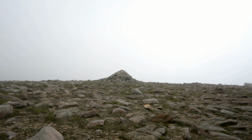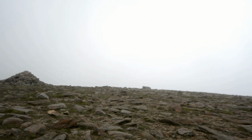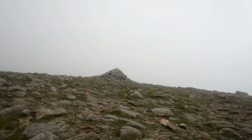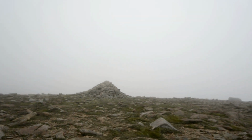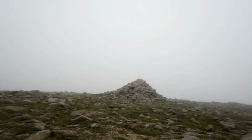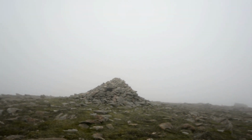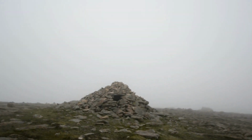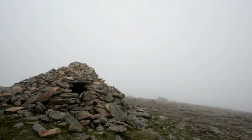So here we are, summit of Ronas Hill, 450 metres. That's the chambered cairn, and the trig point is just over there. Go and have a look at the cairn. My back's not been too bad. I've been taking it very easy, as it's like 2.5 months since it was absolutely cripplingly bad and I couldn't walk. So it's been quite slow, especially with filming, and then a few changes of jackets with the wind and the fog, or cloud I should say. So that's good.